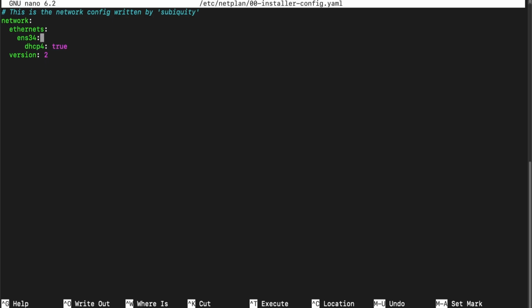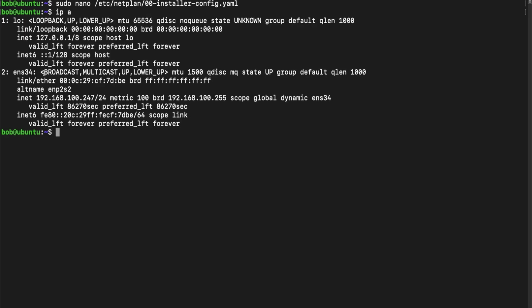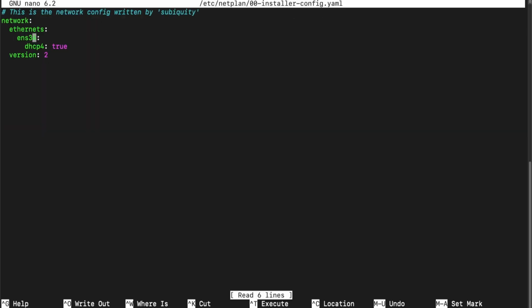Now, before I begin modifying this, I'll go ahead and close this out and type in ip a again. I want you to take note of the network adapter, which in my case is ens34. Yours might be a little different. Yours might say eth0, for example, or maybe ens20. The important thing to note is your network adapter that has a valid IP address. And again, in my case it's ens34. So I'll hit the up arrow key to rerun the sudo nano command. And we see our network adapter here of ens34. Now again, yours might be different.